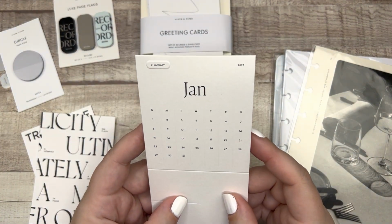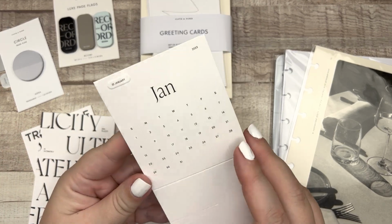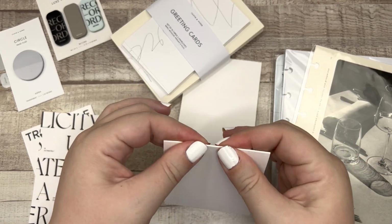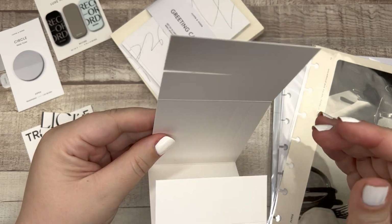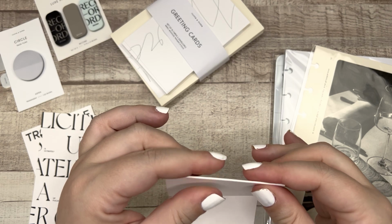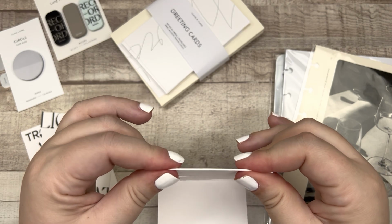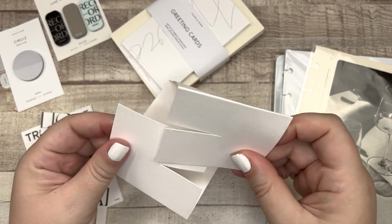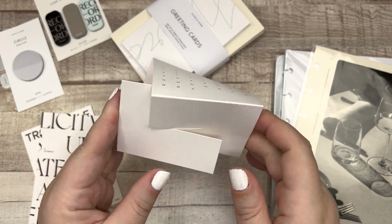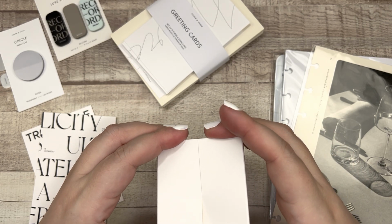And now we have a calendar. This is interesting. So it looks like a tent fold calendar. So let's test this out. We're going to fold here and then fold here. I wonder if they're doing this now instead of those clear cards with the monthly calendar on it. I wonder if they're switching over to paper instead of the clear cards, which is kind of a bummer. I know people like those clear monthly cards.